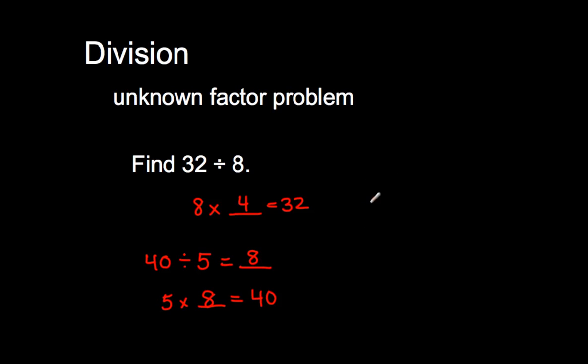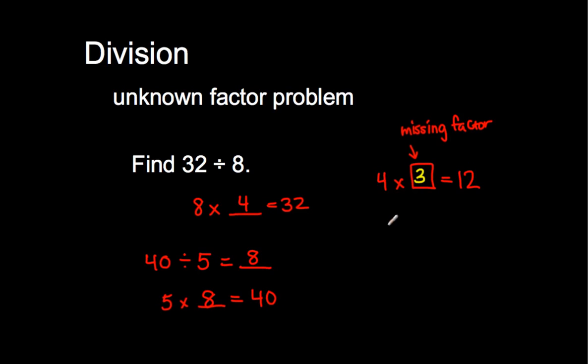So when you see a division problem, it's really an unknown factor problem. All you really have to know here are your multiplication facts to solve division problems. For example, if you see this problem here, you might say 4 times what number equals 12? Well, this looks like it's a multiplication problem. But it's not, because what am I missing? I'm missing a factor. So because I'm missing a factor, this is a division problem. So what I'm really being asked is 4 times what number equals 12, and the missing factor is 3.